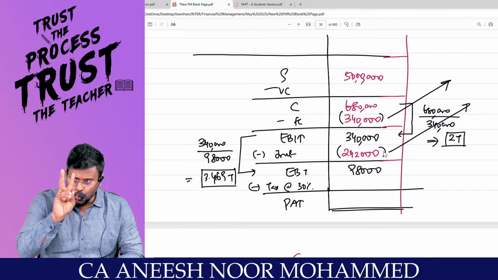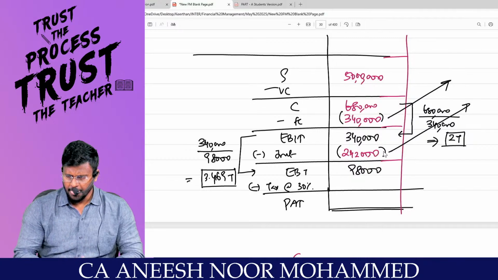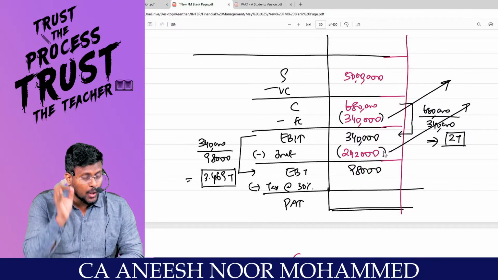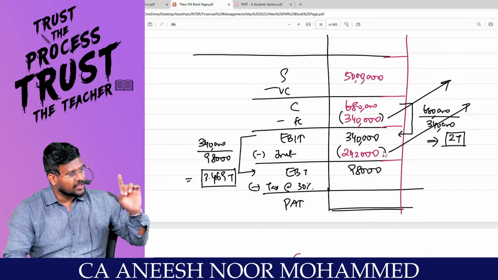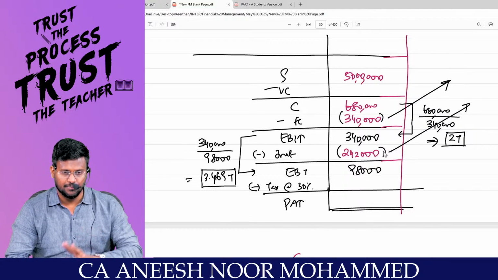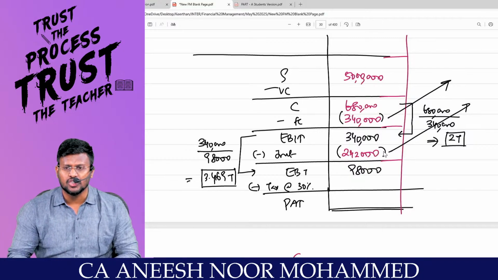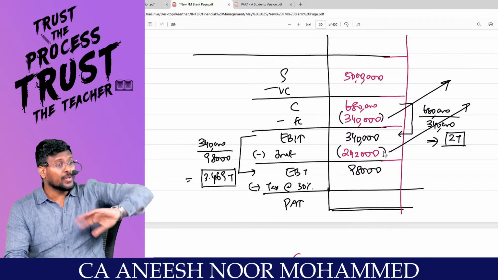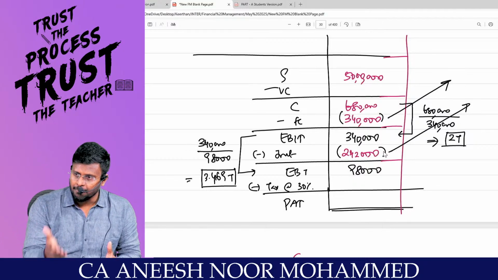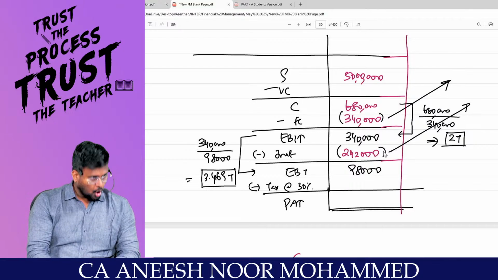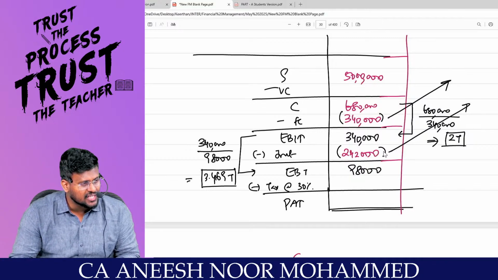So you have two components in this question: one is fixed cost and the other is interest. It's always better to assume fixed cost as fixed. Whatever fixed cost is given in the question, we can take it as fixed, because other than that amount there won't be any more fixed cost. But debt, we can't say like that. We may have more debt and we would have repaid that debt before the end of the financial year, or this debt itself will not be there from the start of the financial year. Are you understanding what I am talking to you?